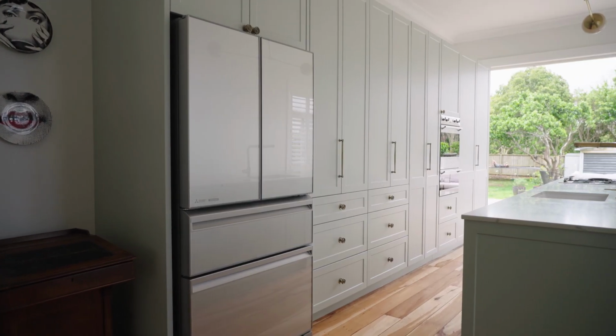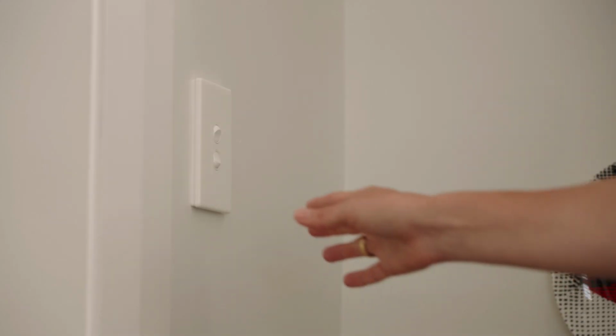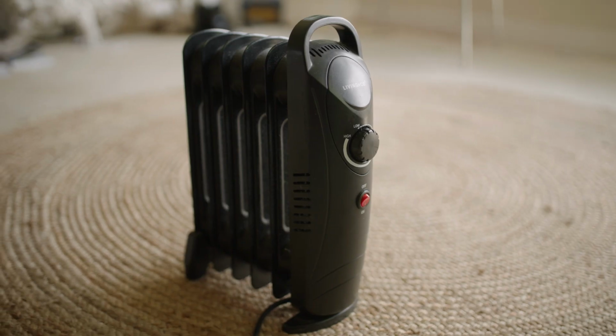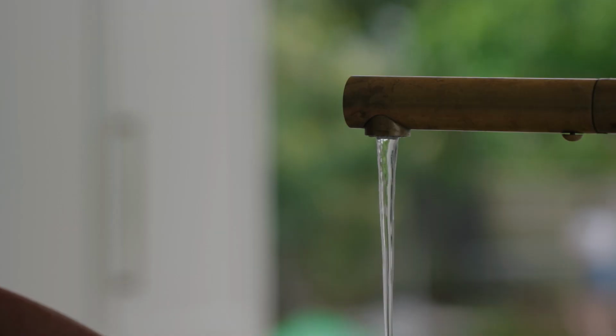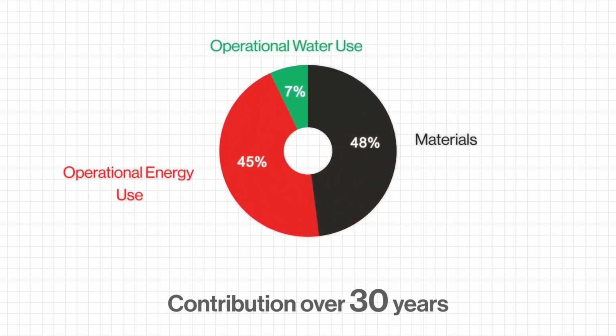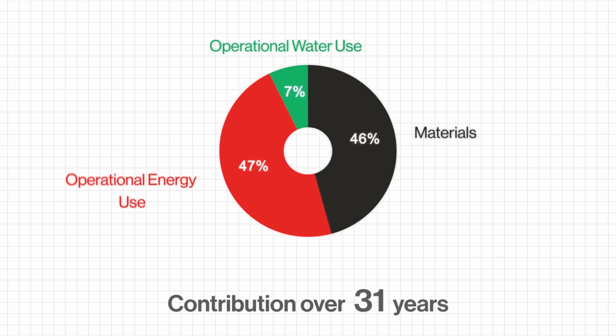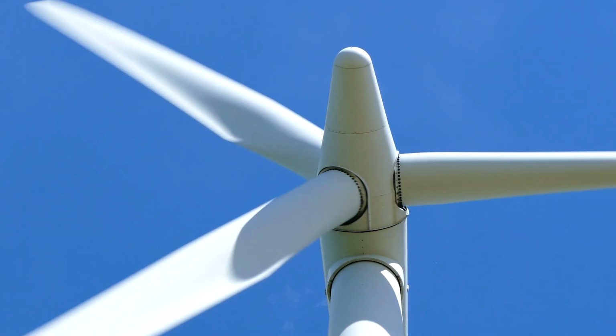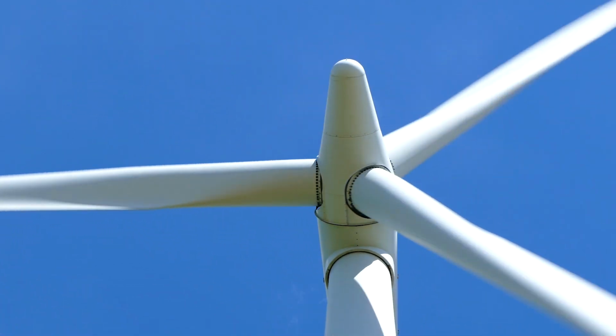What about the second source of carbon in our buildings, from their operation? BRANZ modelled the carbon emissions of 10 houses over a 90-year service life. These included space heating and cooling, water heating, lighting, and plug-in appliances. When measured over a shorter space of time, to 2050, when New Zealand has set its net carbon zero target, the contribution from materials is larger than the operation. But over a 90-year service life, the operational energy becomes larger. The biggest demands on energy are plug-in appliances and water heating. This may change over time too though, as the national grid becomes less reliant on non-renewable energy sources.